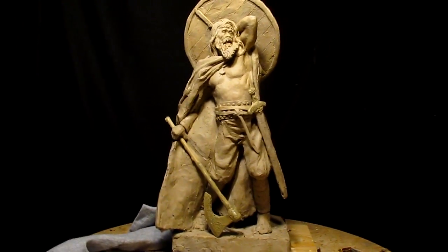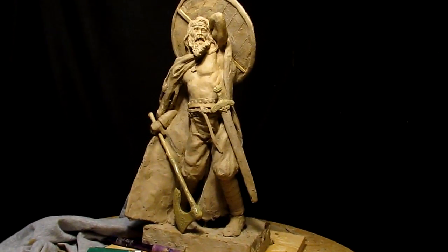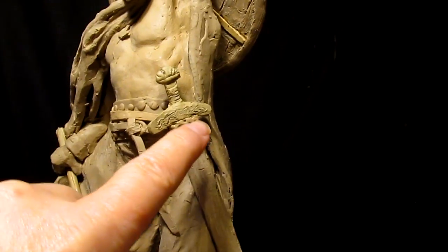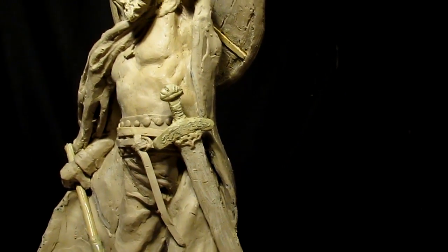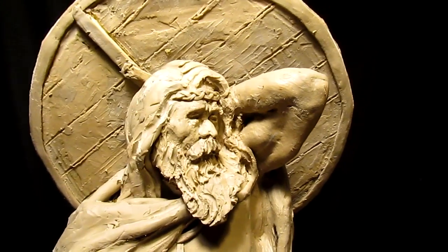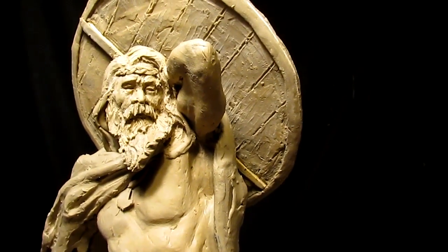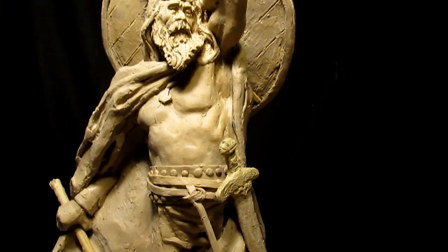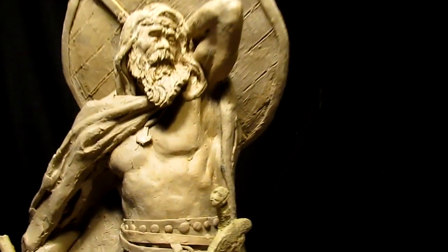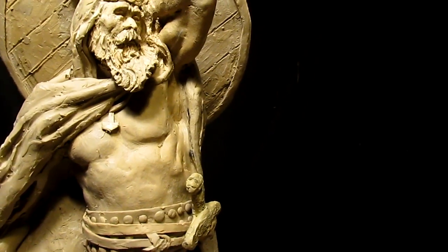I'm holding the camera right now. I apologize for the shakiness, but I've worked on the sword, the hilt, and I actually added a metal top to the scabbard. I put a headband on him — a woven leather headband rather than a helmet — and the reason I didn't put a helmet is because he's not wearing armor. It makes no sense to armor your head and not the rest of your body. I also put on a Thor's hammer on a circular metal ring that's hanging around his neck.